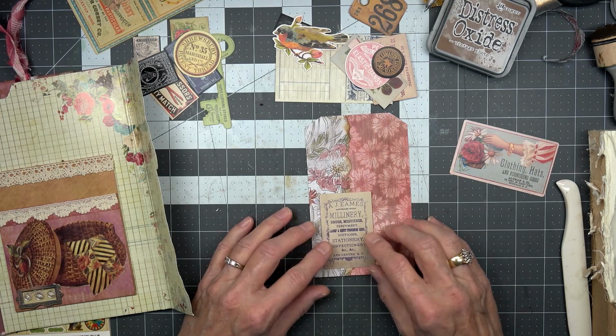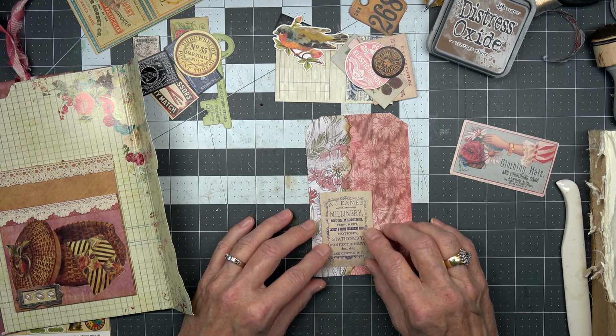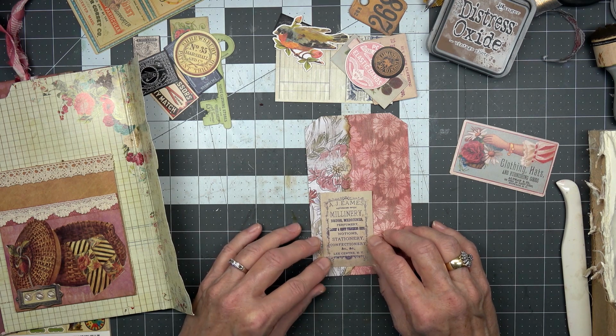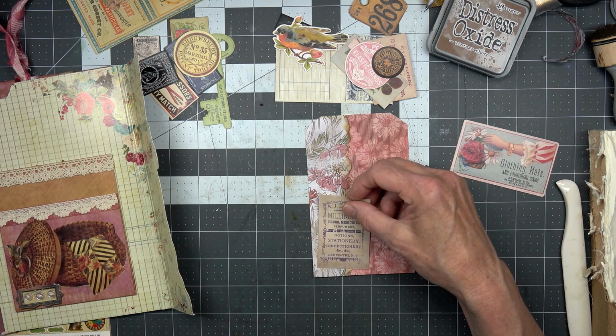Yes. Millinery. A.J. Eames. Dealer in millinery, drugs, medicine, perfumery. Ladies and gents. Furnishing goods. Notions, stationery, confectionery. Perfect.